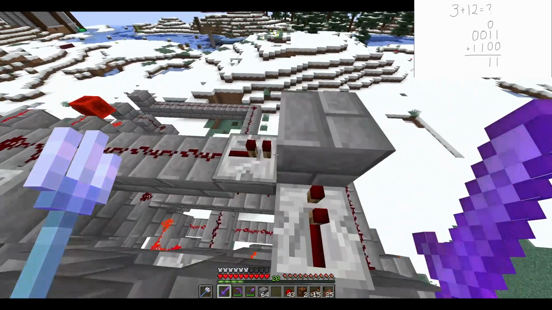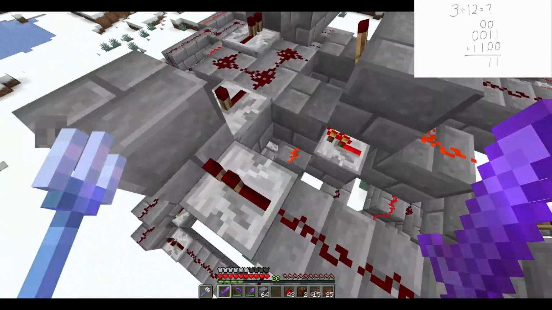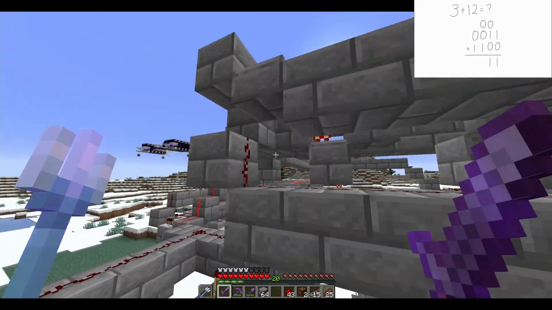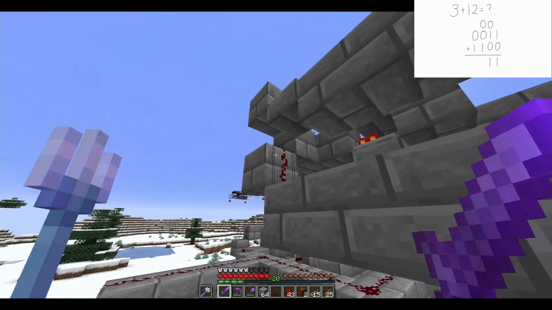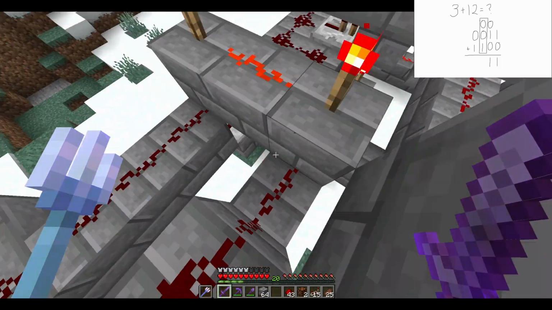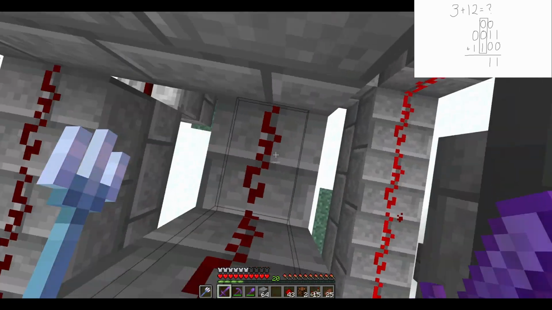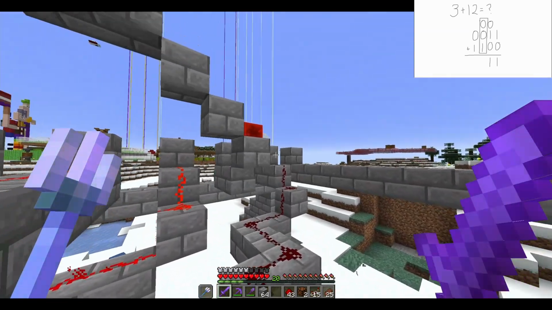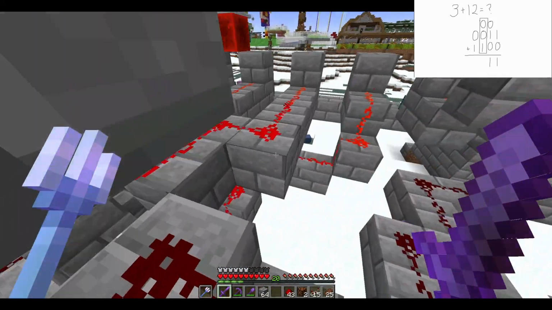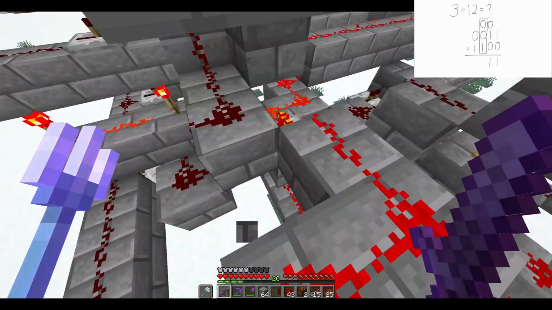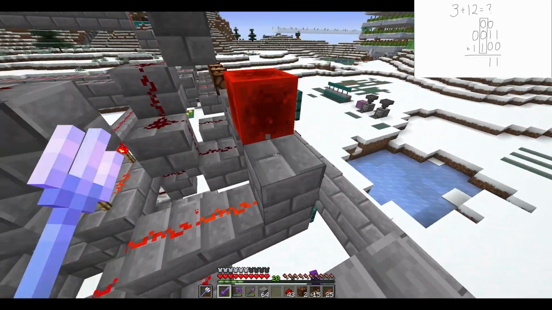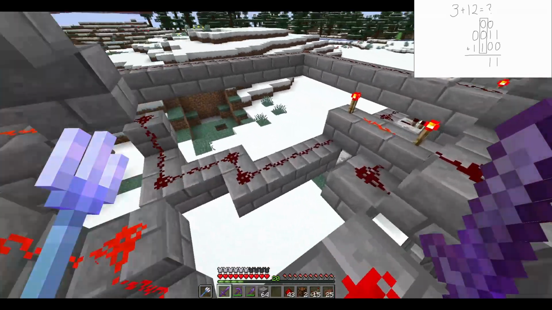Then we also have the carry digit going into this block and down into that redstone dust that you might have seen for a moment, and it gets connected through this wire down into this full adder down here. Now again, there's 3 inputs, that one, this one, and that one. This one comes from the third digit of the first number, and this wire is a bit tougher to track, but you can see it sort of goes underneath that way, comes up here, and connects to the third digit of this number right here.